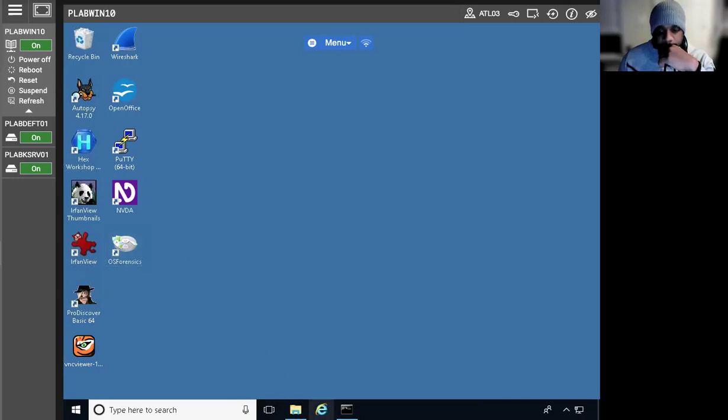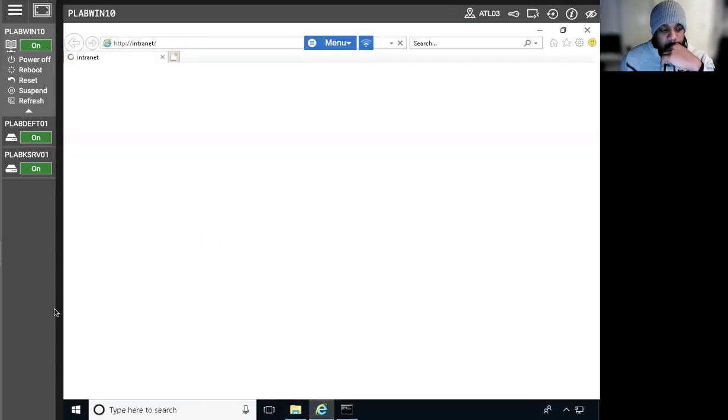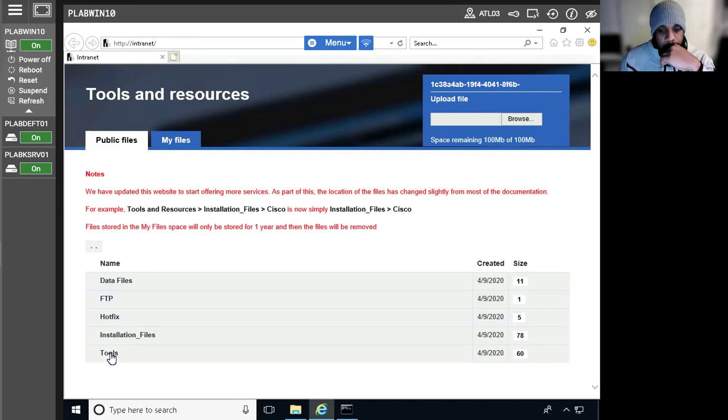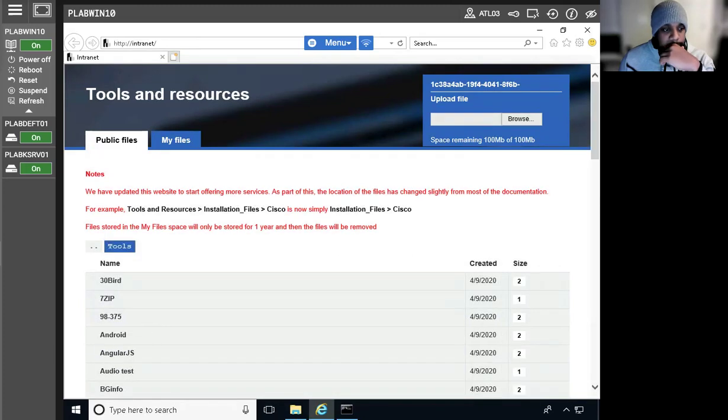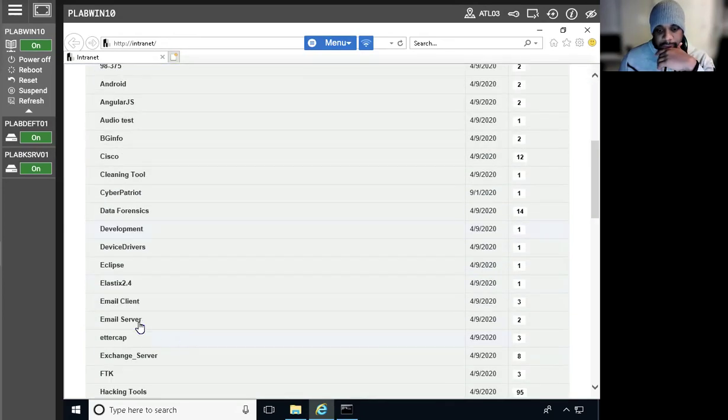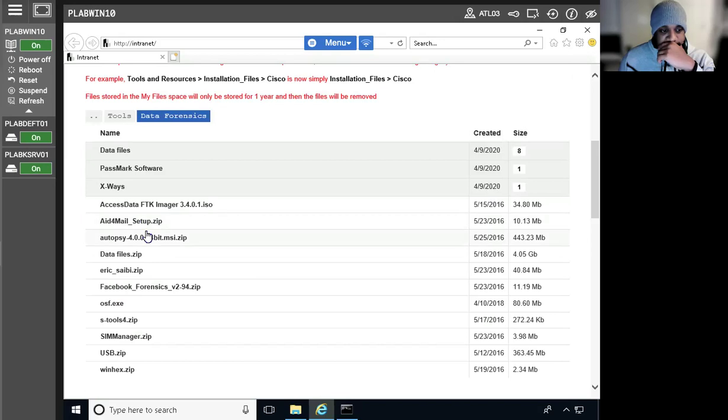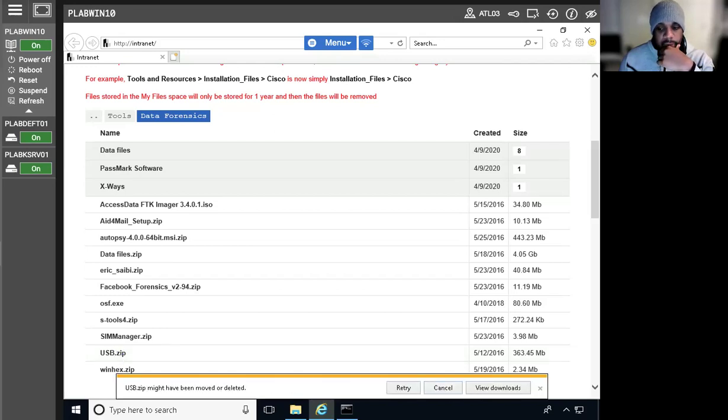Let's see. Actually, take a look at something else. I'm actually going to download USB drive images, right? So I'm going to download some images that are going to be used with Autopsy for Windows applications. So to do this, that's what I'm doing now. Sorry if I forgot to mention. So let's do that. Then the zip file is saved.